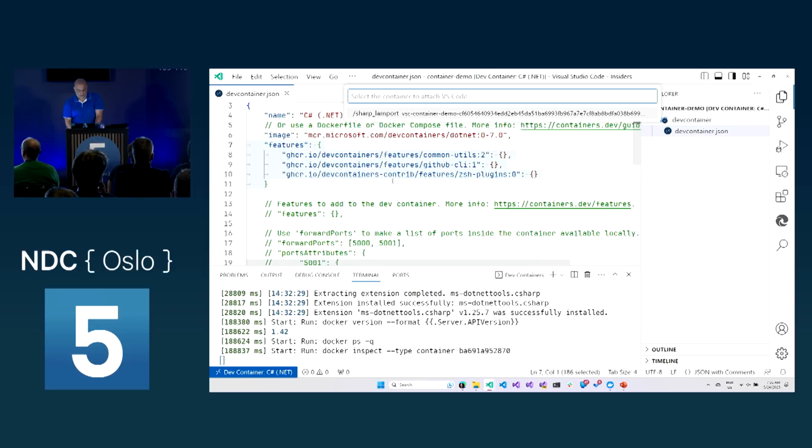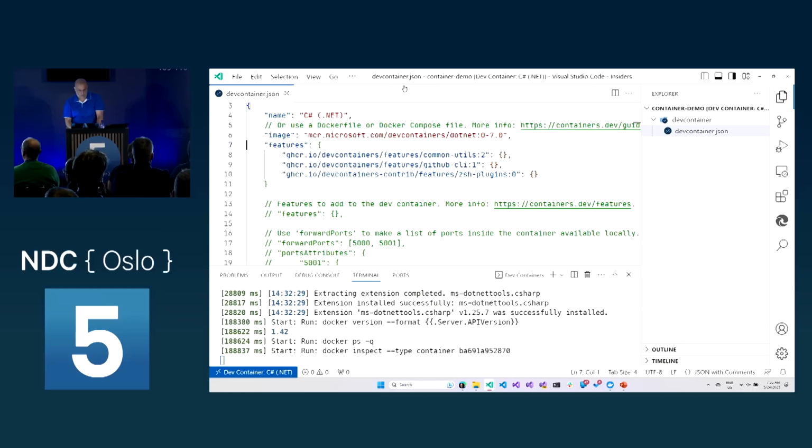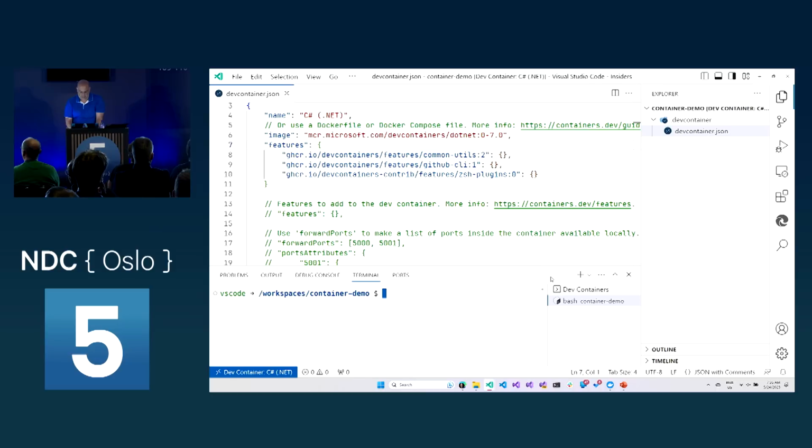For some reason, it didn't run that step. Let me create a terminal and see if I'm actually in there. So it apparently didn't feel like saying it was done. So now I'm in a terminal inside of this dev container. If I do a list, you'll see there's nothing. Essentially, Visual Studio Code is creating a mapping from a Docker volume onto my local machine.